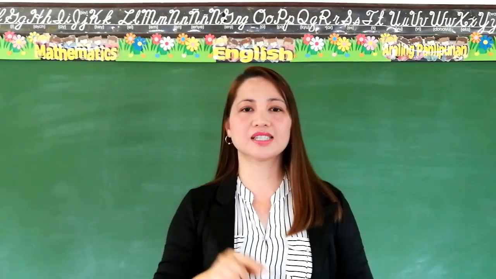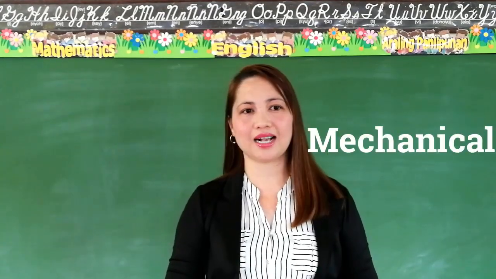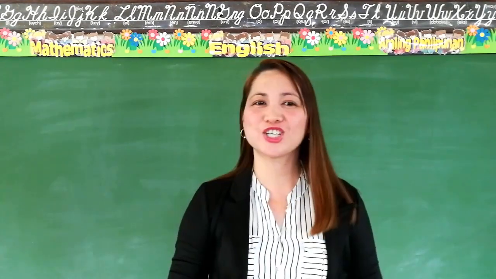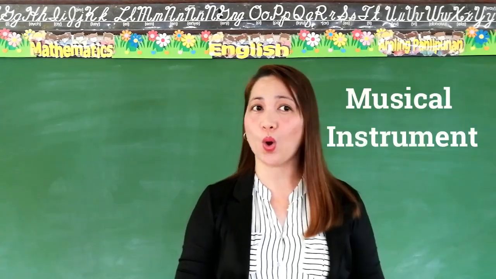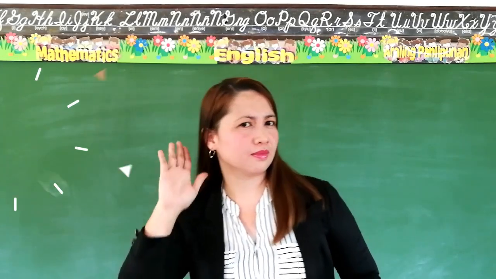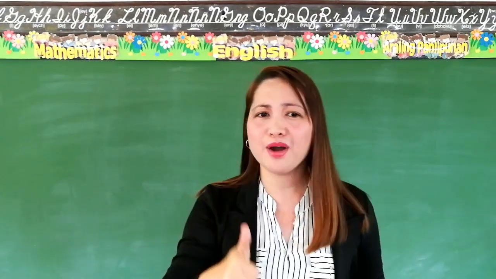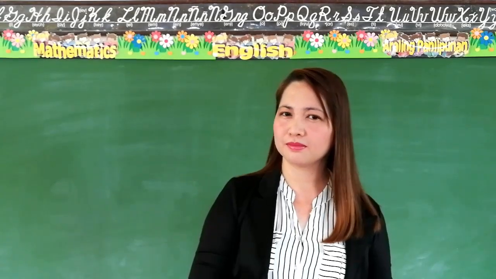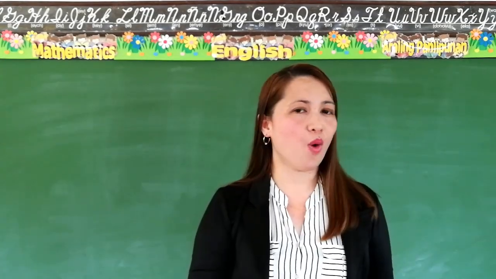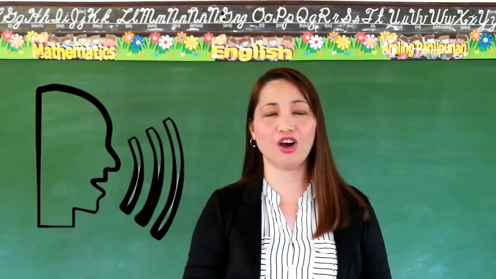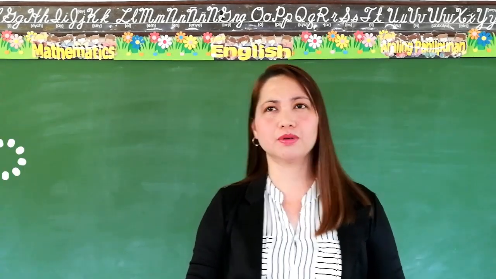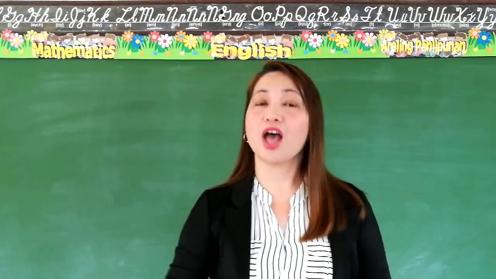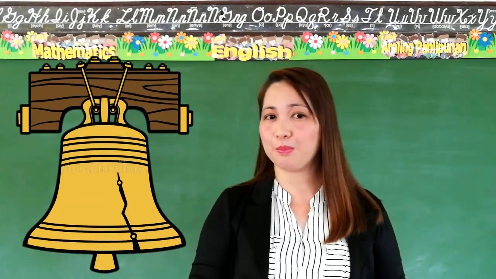1. Nice start. This sound comes from a sheep and this is an animal. Number 2. Great job! The sound comes from the musical instrument called piano. Number 3. Very good. Of course, it comes from a cat, which is an animal. Number 4. Bus. Wow! Just like the sound, this is an example of speech. Lastly, for number 5, how smart! This is the sound of a bell, which is an example of an object.